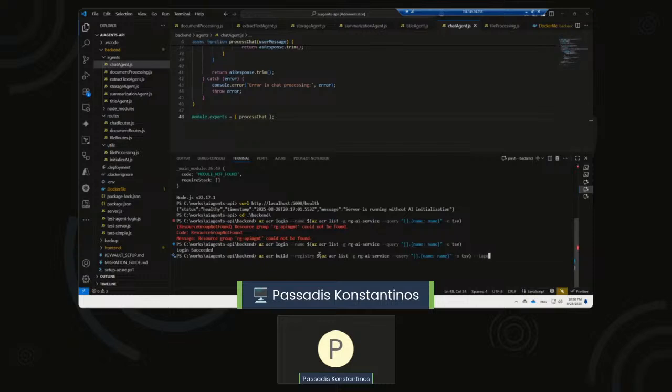And the image, you can name it backend and add a dot at the end. So you're saying build my image in this container registry.